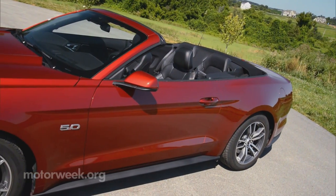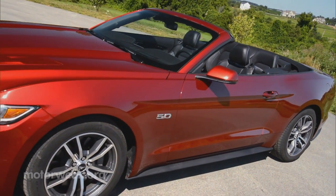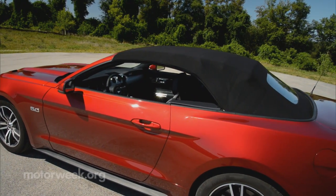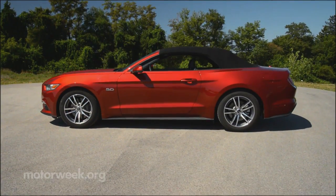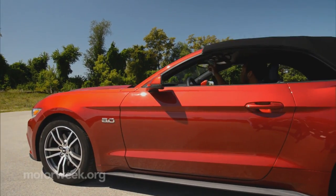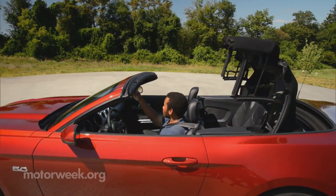While the sheet metal of this convertible Mustang may appear exactly the same as the hardtop, Ford had to massage most of the body panels to make that illusion happen. Top-up, we found the results somewhat mixed. The majority of that tweaking is in the rear, naturally, where the trunk lid and rear quarters are significantly reshaped. Still, the sharper top just doesn't integrate nearly as well as the coupe's fastback.